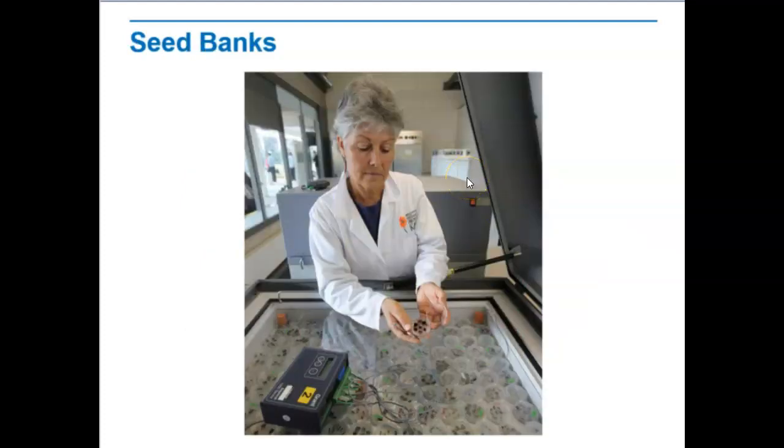There's also seed banks, so there's a few of them around our planet where these seeds are just kind of held and maintained. So if anything were to happen, for example, an apocalypse, we could go, once everything had calmed down, pull the seeds from these seed banks and be able to recultivate and grow food again. So these help to kind of safeguard biodiversity. And these seeds can remain viable for hundreds, sometimes even thousands of years, as long as they're maintained properly.